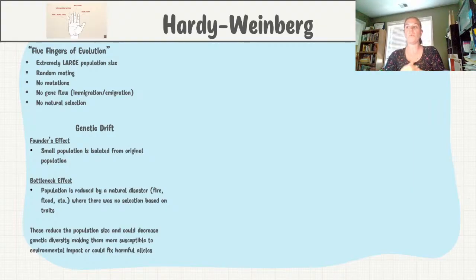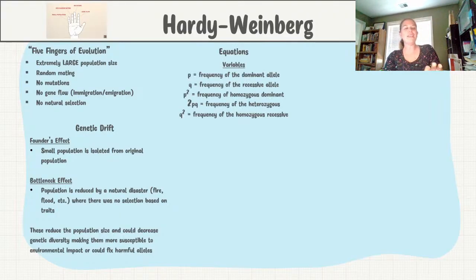Once we reduce that population size, that's when the genetic drift is really going to have even more of an effect, because we could have harmful alleles that now become fixed. When you say that an allele has been fixed, that means that the entire population is homozygous for that allele. Every single individual has that trait. If the environment changes and that trait is no longer favorable and is actually unfavorable, we're going to see a drastic decrease in our population, which could lead to the ending of a population, which is not so good.